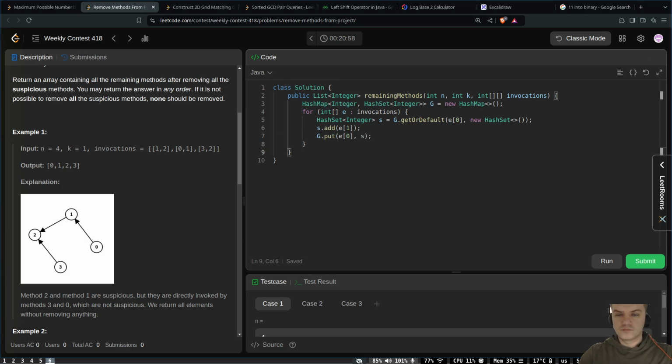And then a boolean, like hash set integer bad equals new hash set, and then bad add k.